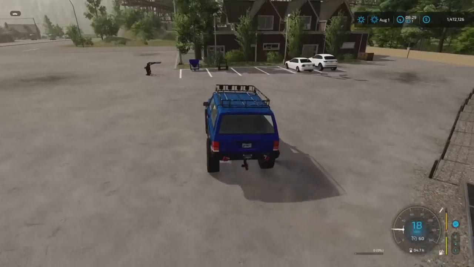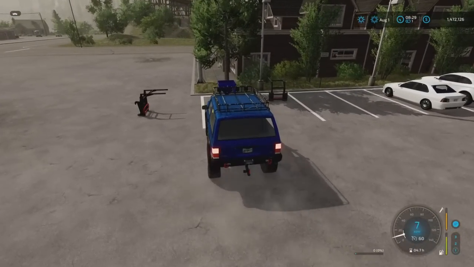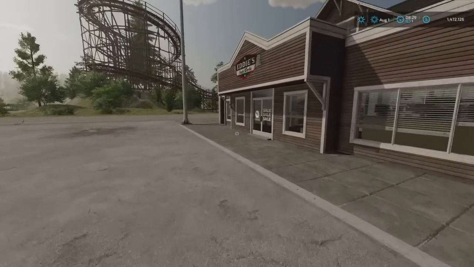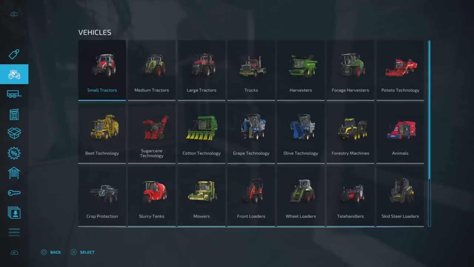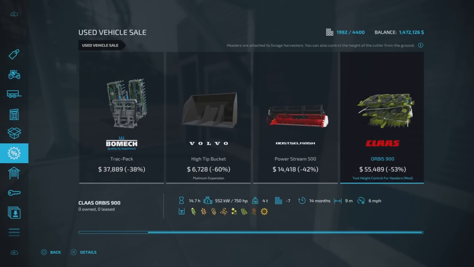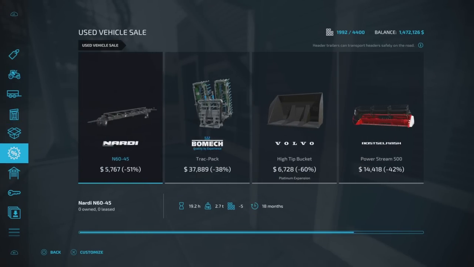Right. I'll get the wheel loader down as well. Oh, that's something we need to check. What's for sale? Oh, I was hoping for a big old tractor or something. I can afford to buy a tractor outright, I guess.